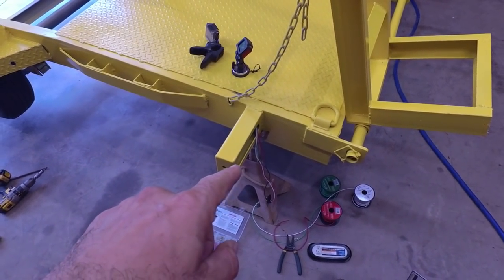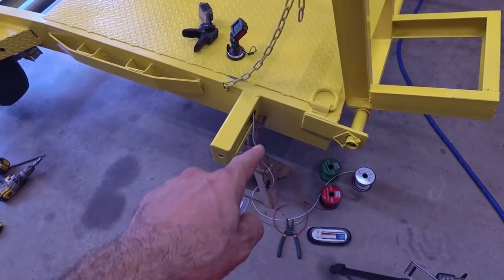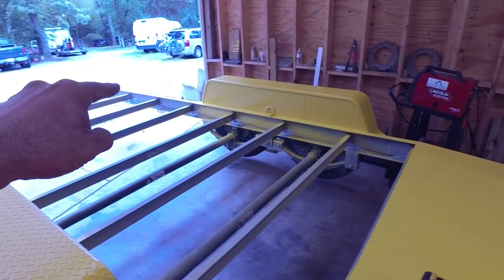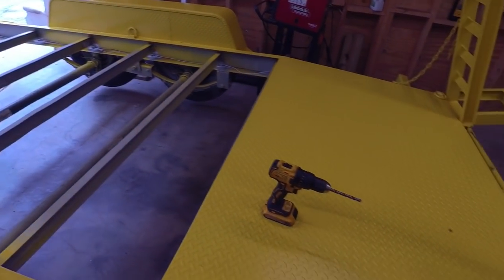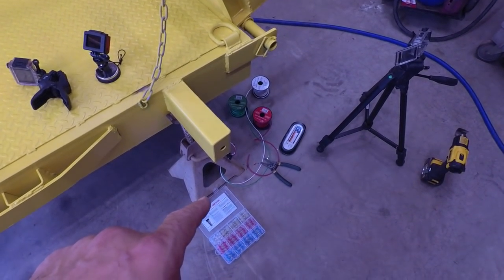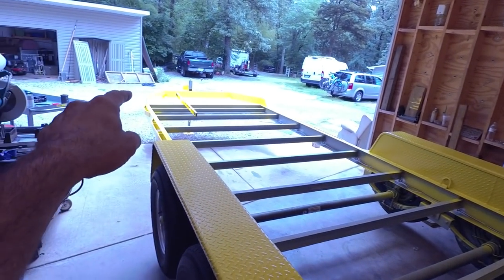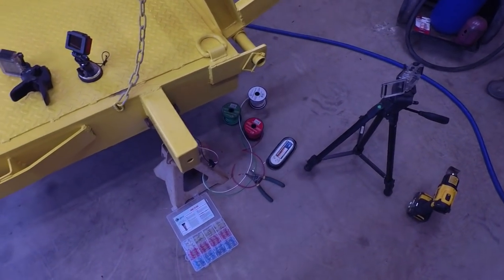Because my red wire is my left hand turn signal and brake light, which is only on this light right here, the red wire is gonna go all the way uninterrupted to the front. And so that wire we're pretty much finished with. The green is your running lights, and so we're going to have to get green over here, here, here, here, here, here, and here. White is ground, so the same thing.